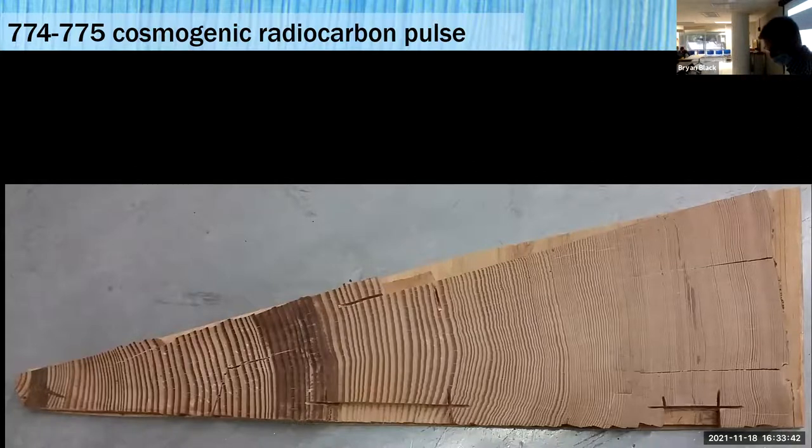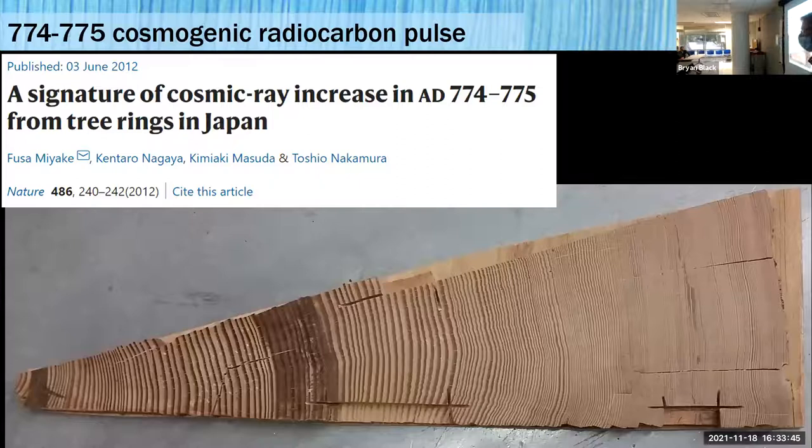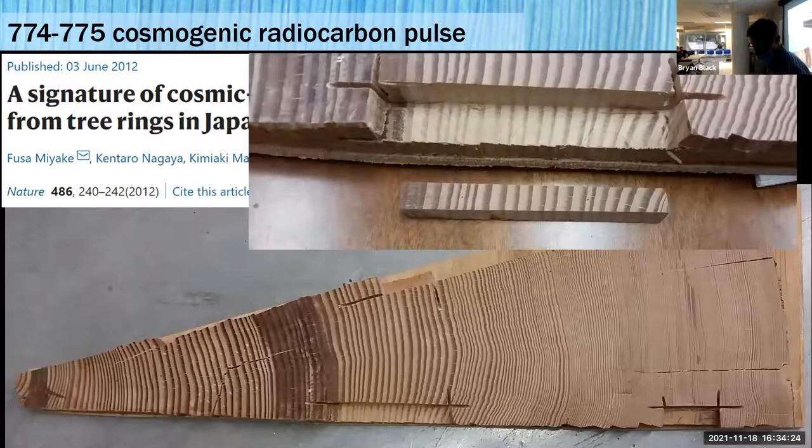But what we could rely on is this big cosmogenic pulse in radiocarbon that occurred following a big solar storm and bombarded the Earth with radiation. It caused this big pulse in radiocarbon in the year 774. So if you sample year by year radiocarbon in these tree rings, you should be able to find a big jump from 774 to 775. What we did is kind of narrowed down where we thought 774 was based on wiggle matching radiocarbon. And we knew that the trees died somewhere around 900 to 930. So we could get back to 774 area and send a bunch off for radiocarbon here.